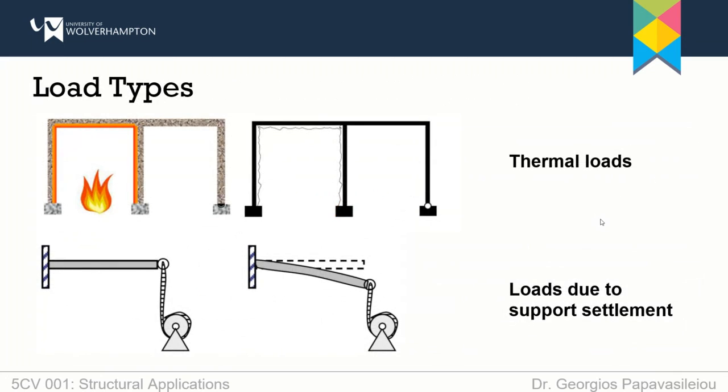Apart from those loads, we can also have thermal loads. They don't have to be due to fire or freezing. It could just be due to differences in the temperature. For example, during winter, the temperature outside could be quite low, while inside the building, it would be at least 10 or 20 degrees, perhaps above that. This creates different rates of deformation on the two surfaces of the element, which also creates internal forces in the element. And these internal forces are a result of these thermal loads.